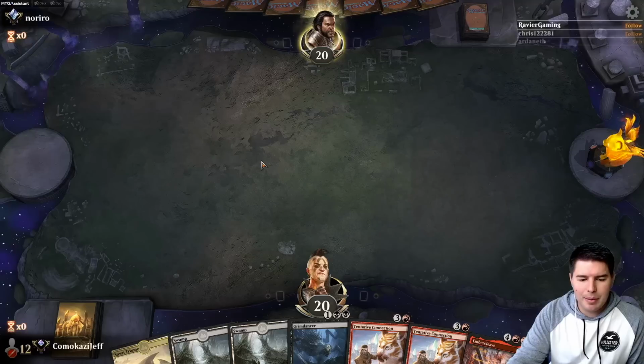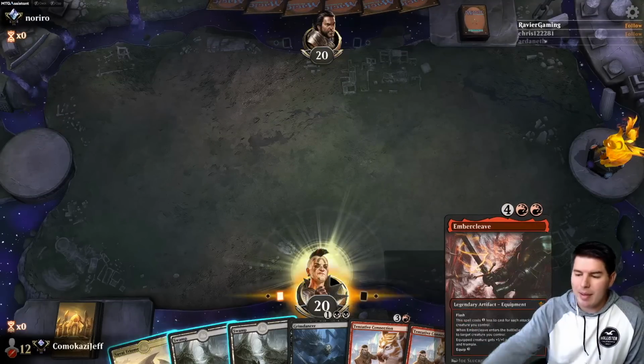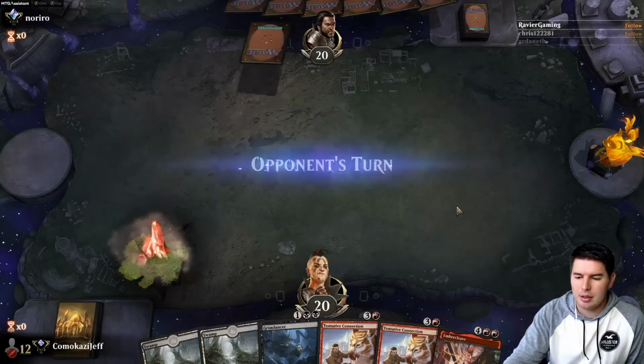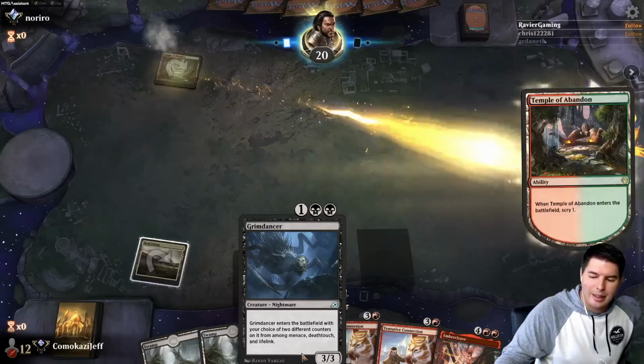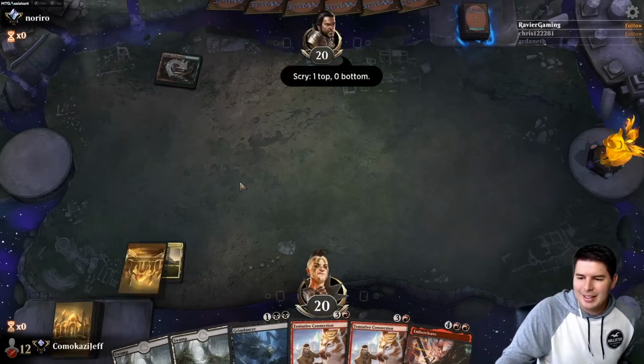What's up, Spank Me? Welcome. Yeah, Embercleave is a big part of the reason that this deck actually works out. Menace with Embercleave is pretty busted. Death Touch, Menace, Lifelink with Embercleave is even more busted, so we'll see how that goes again.